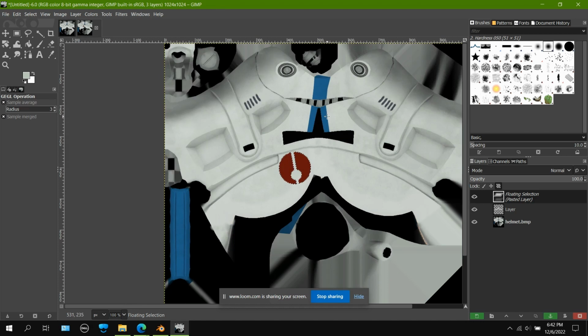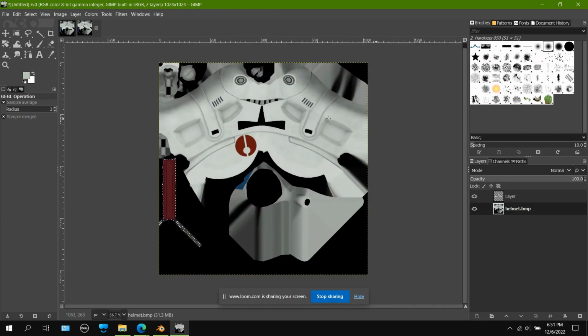Now I'm going to go ahead and clean up the rest of the blue stuff underneath his visor here. And then we're going to apply that to the model and see what that looks like. Okay, so here is my finished texture. We've got the blue on the bottom cleared up. We've got the logo. We even changed the little mohawk part of the helmet to have this beautiful red color here.